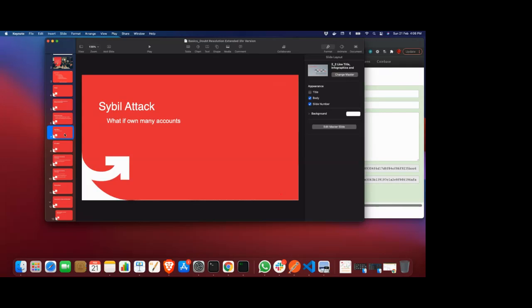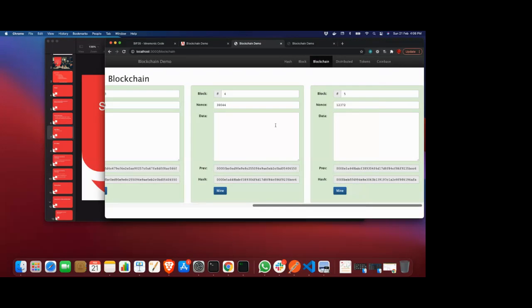There is a thing called Sybil attack. What is Sybil attack? Sybil attack is basically where you have multiple accounts and you want to overwhelm the system, because if we have multiple nodes, then the legitimacy of the block is decided by the nodes which are actually participating in that network.